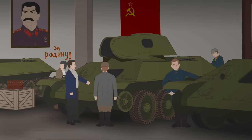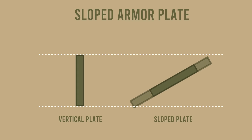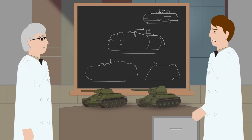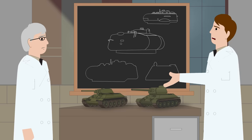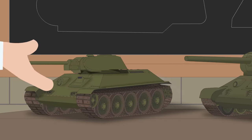Most often, sloped armor plates were applied to the frontal part of the tank, since this was the most likely direction of attack. A sloped armor plate offered better protection on the given area of the tank but provided no weight and material savings. This was largely due to the fact that compared to vertical plates, sloped armored plates had to be longer to cover the same height. A combination of sloped plates used to envelop a section of the tank was beneficial for material savings, however.